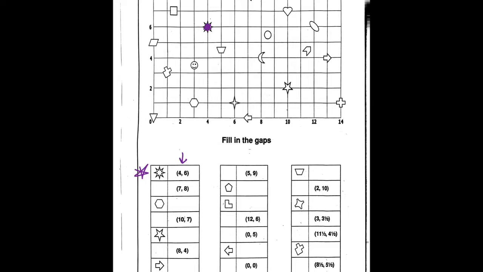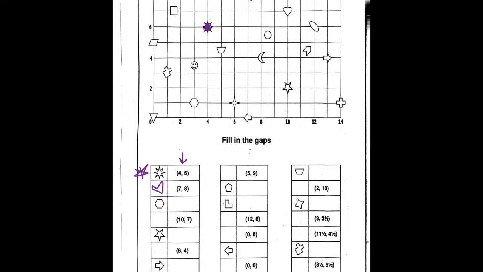All right, so let's look. We have our next ordered pair. It's 7, 8. So I'm going to go over to 7. And I'm going to go up to 8. And if you notice, it's this little shape here. It's kind of like a little arrow. So I'm going to attempt to draw that. Okay, I didn't do a very good job, but there it is.